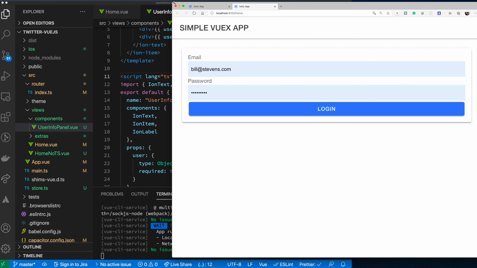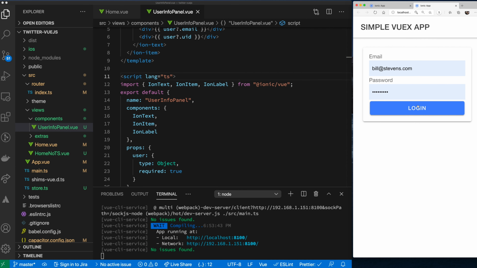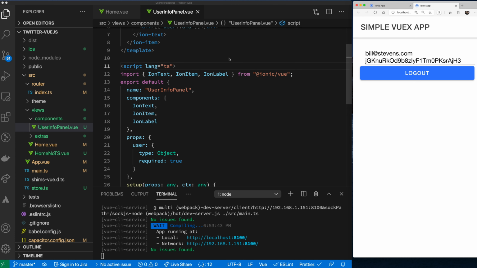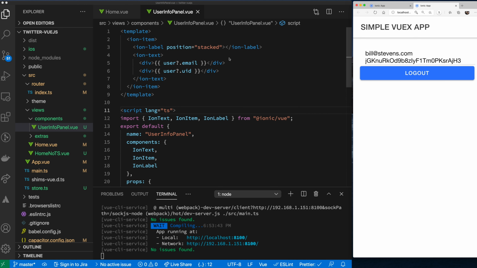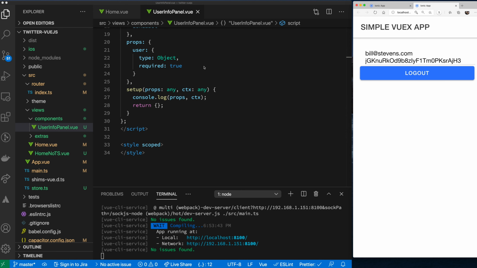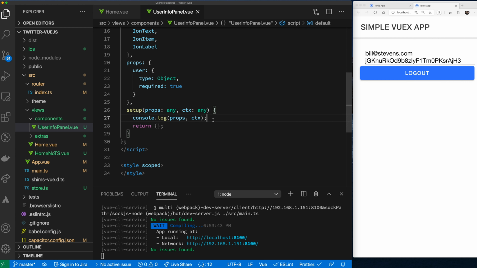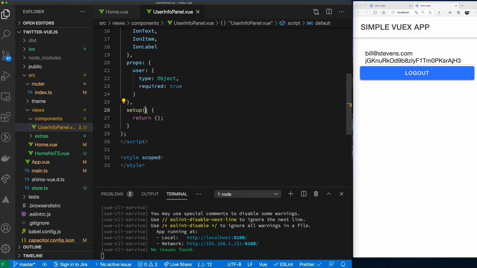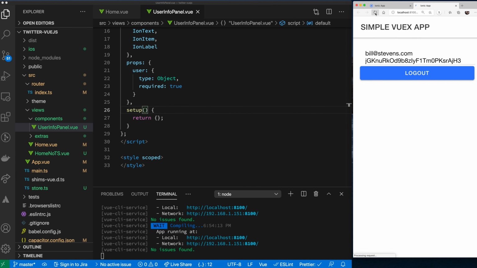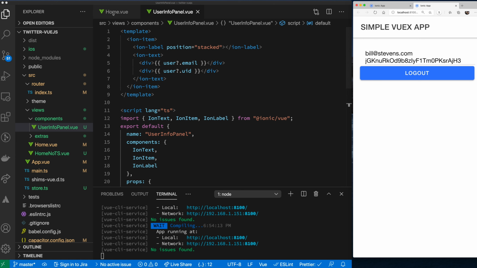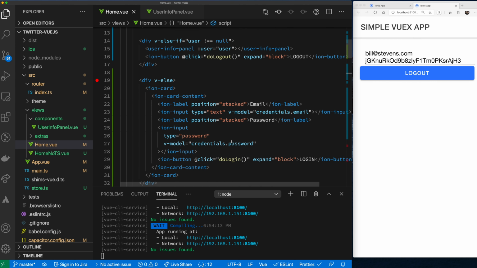Okay, that's better. So now we have our login screen. Let's log in, and it's displaying our user. But the problem now is that no, that's right. That's all this guy needs to do. He just renders data, so I actually don't believe I need this. Because I'm just rendering data, I don't need any of this. Just getting the data. So the user info panel is done. That was easy. And so now we've cleaned up my view here.